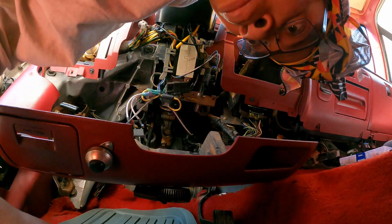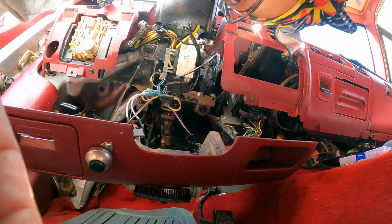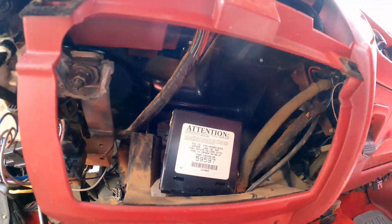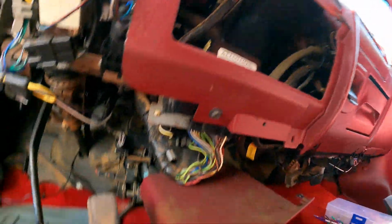Then the sun shining in my face. It's like all this stuff. But anyway, put the 2 screws back in. Screw the thing in here. Done. I'm gonna fight with this and cuss off camera.